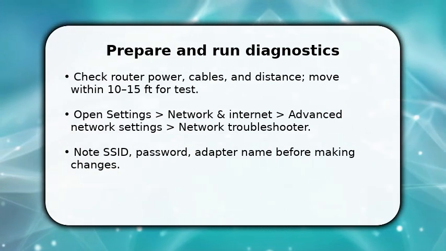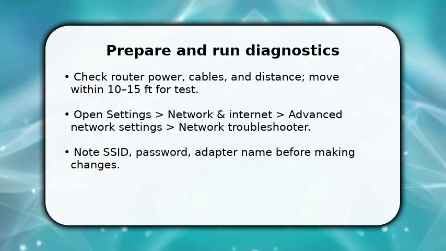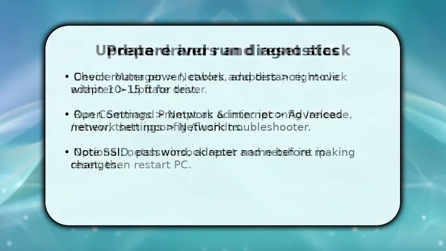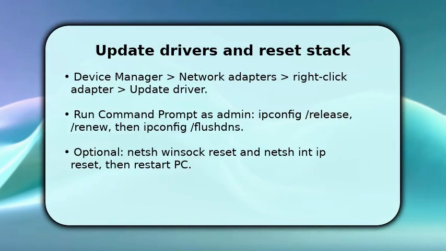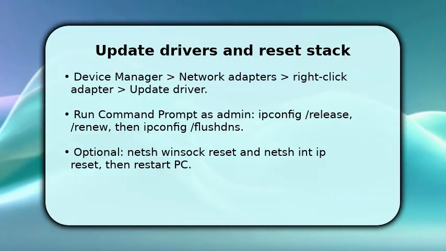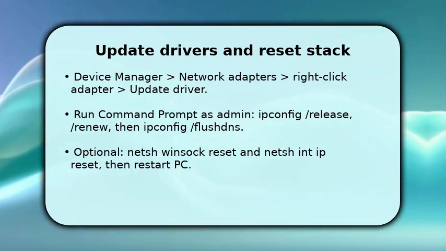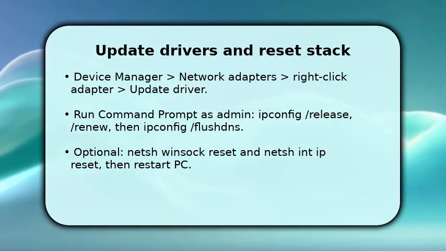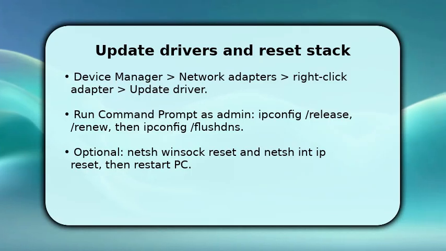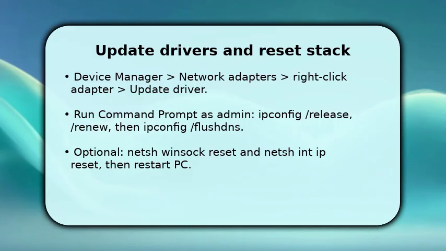Next, you update and reset the networking stack to fix persistent disconnects. Open Device Manager, expand Network Adapters, right-click your Wi-Fi adapter and choose Update Driver. Select Search automatically for updated drivers. Then run Command Prompt as administrator and execute ipconfig /release, ipconfig /renew, and ipconfig /flushdns to refresh addressing and DNS. If problems continue, run netsh winsock reset and netsh int ip reset.